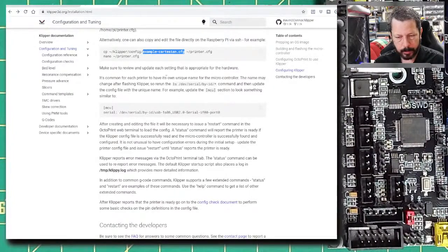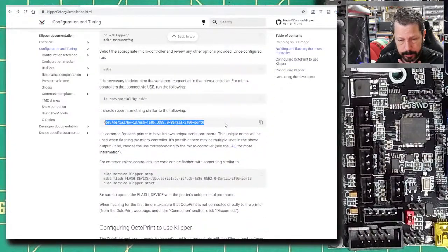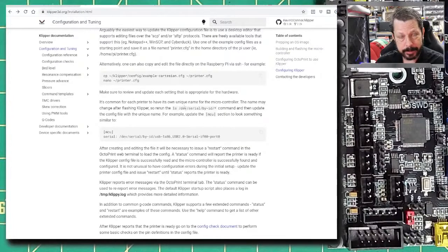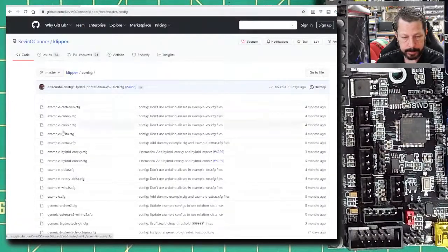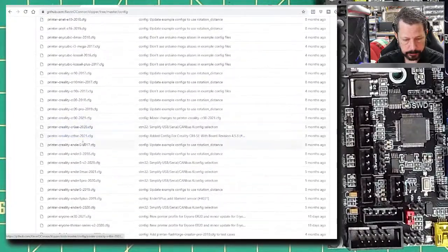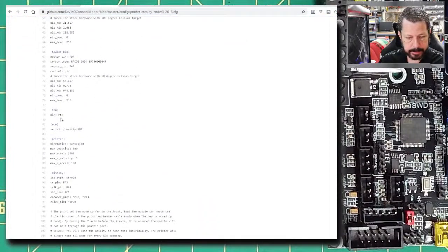So one thing in this configuration file, this name from here, the one that you got by running this command, this name has to be in the printer configuration file. There's a section called MCU, so that's the controller. Let's go back over here and look at it. Where are we at? There we are. So in here, there's an MCU right here.